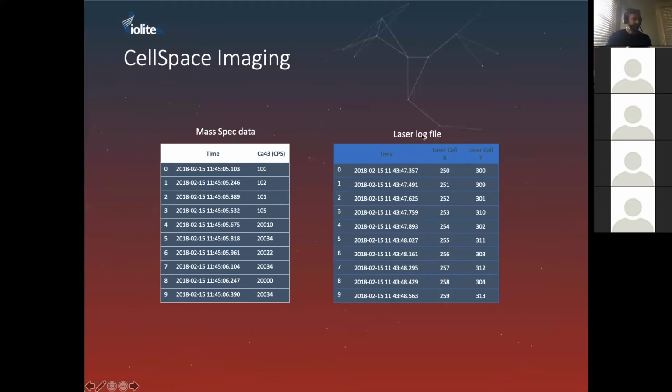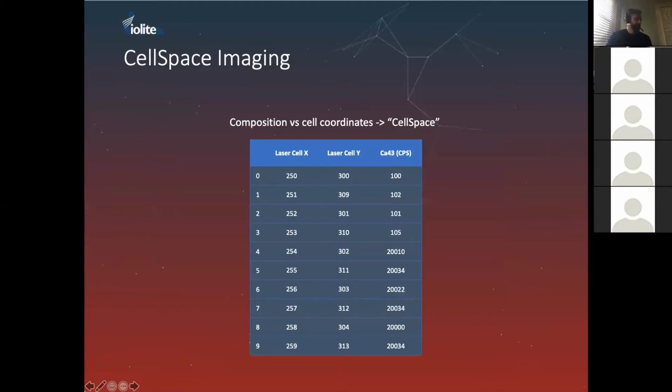In our laser log file, we also have the time and the sampling position. If we synchronize the two times, we can end up with the sampling position and the composition at that sampling position. Knowing the spot XY and the spot size and shape, we can then start to plot it.